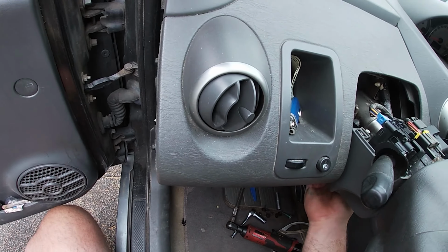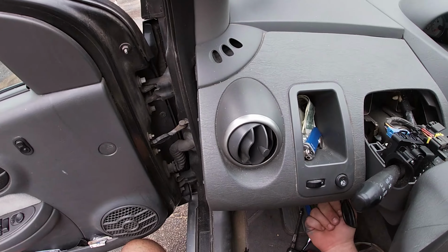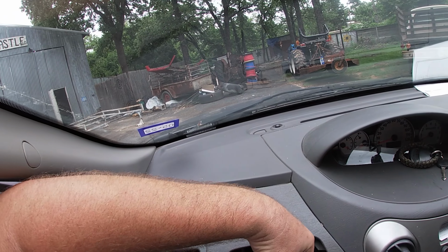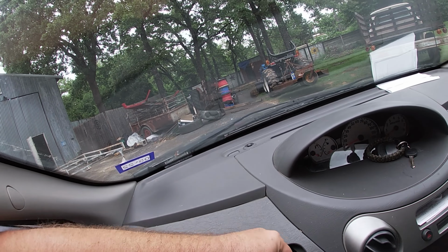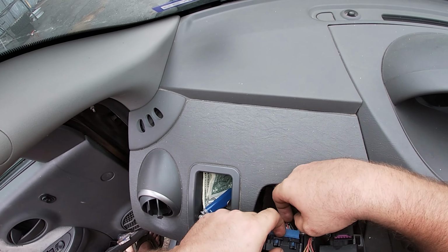I'm not really understanding how this plastic is supposed to come off. But I don't think it actually needs to be, honest. So I'm going to leave it on for now. Okay, that one's a squeeze.